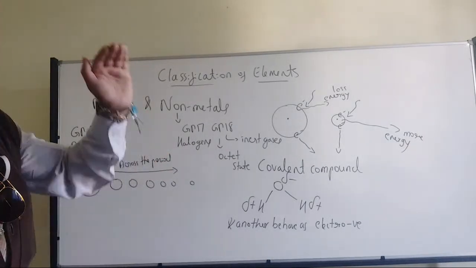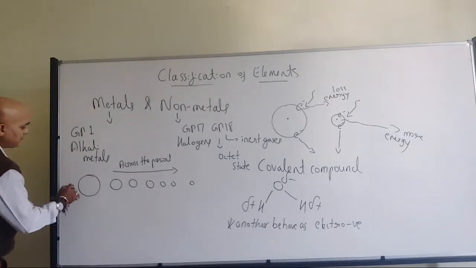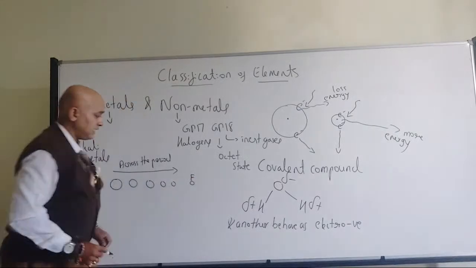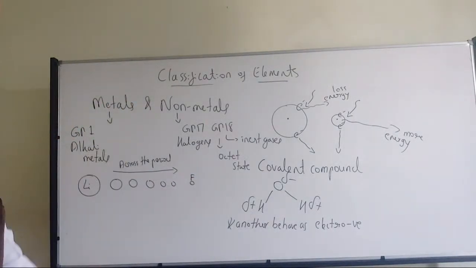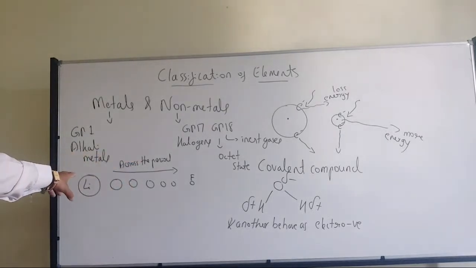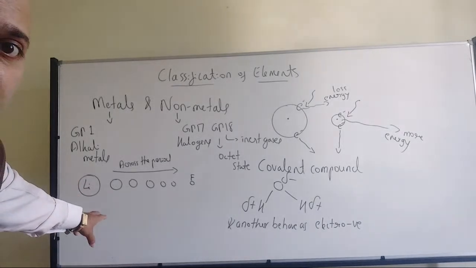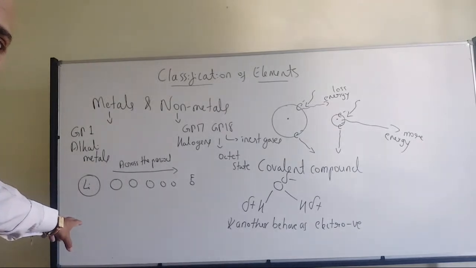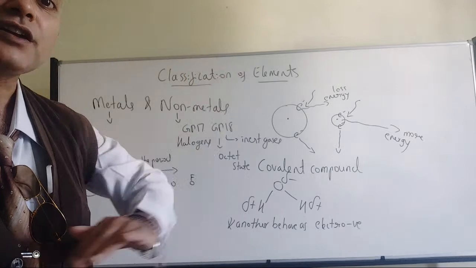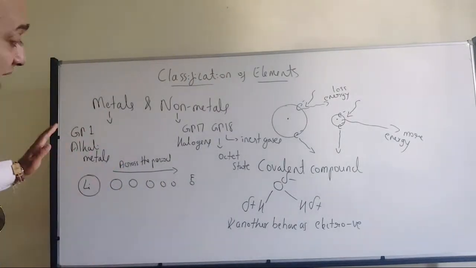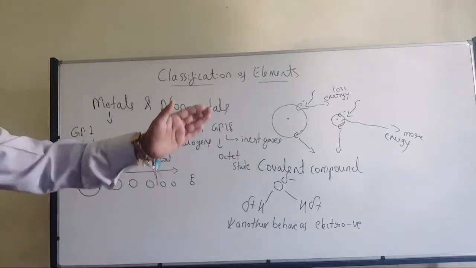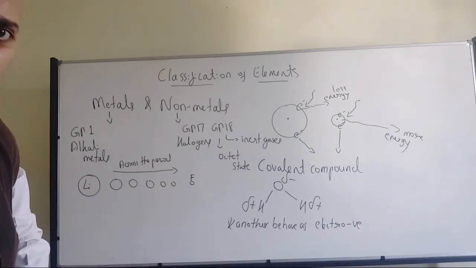So what I mean to say here is, if I take period number 2, the first alkali metal will be lithium. If I go along that period number 2, the element present in group 17 is fluorine. So in period number 2, fluorine is the smallest atom and the largest atom is lithium, the alkali metal. You said fluorine is the most electronegative, sir, so it increases across the group. No, group. When I am talking about group, it should be down the group or up the group. We will not call it across the group. I am talking about across the period, not group. I am talking about period number 2.